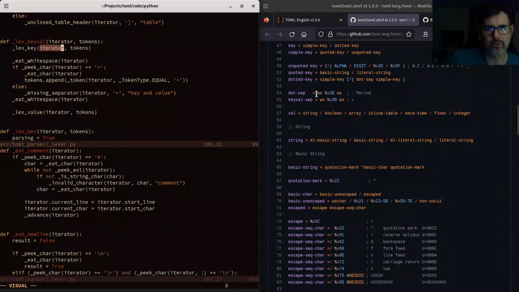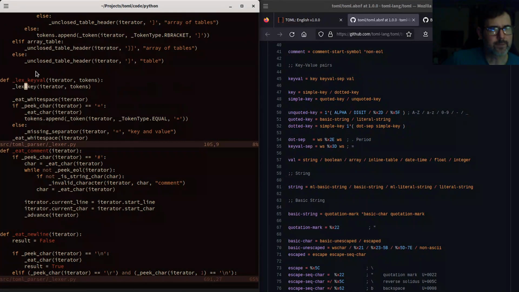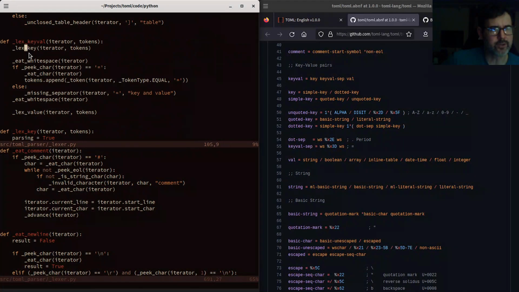It is. So we get a key. And I guess we should have one. Otherwise, we eat any amount of white space. Where am I looking here? Key val separator. Any amount of white space. Then an equal sign. And then we eat more white space then Lex a value.